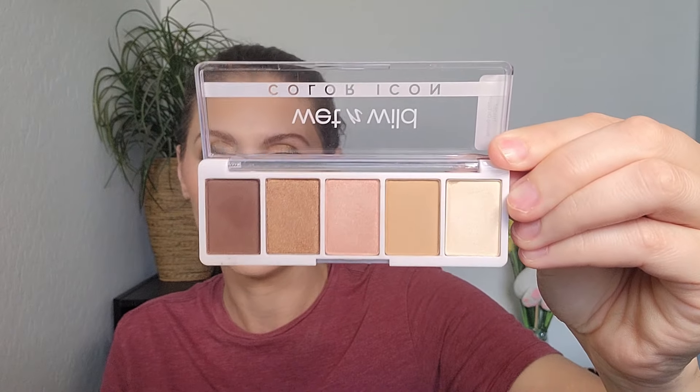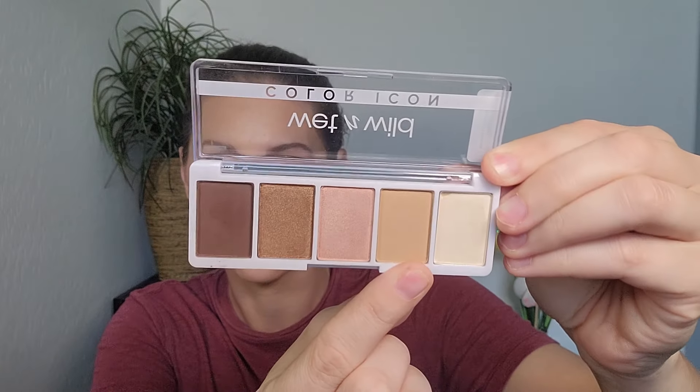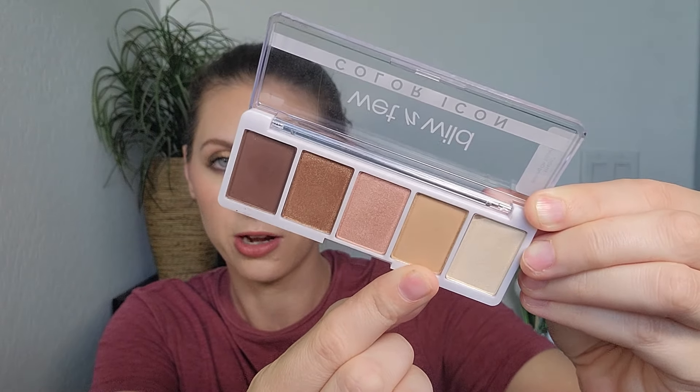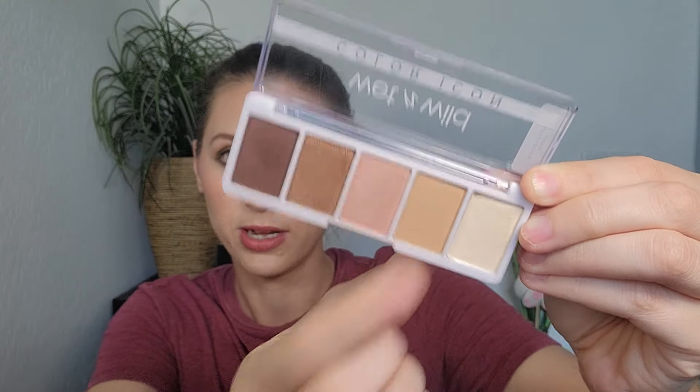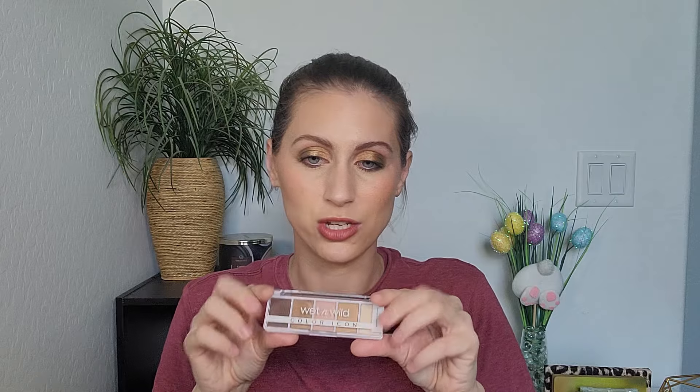Let's just quit talking and get into it. These are in no particular order — this is how I have them stacked, so this is how I'm pulling them. One of the first palettes I'm going to use is my Wet n' Wild Walking on Eggshells five-pan palette. This one to me just screams spring. You've got this pretty little pink pop, you've got this creamy yellow mustardy color — it's just a pretty neutral, pretty color story. This just felt like the right season to use this, so it's on the list.